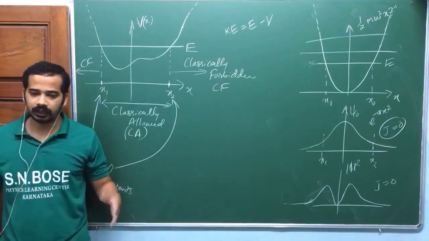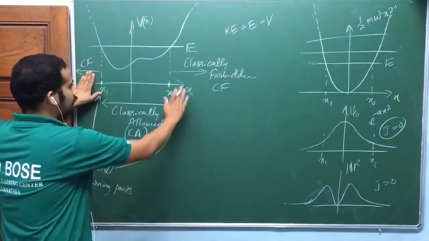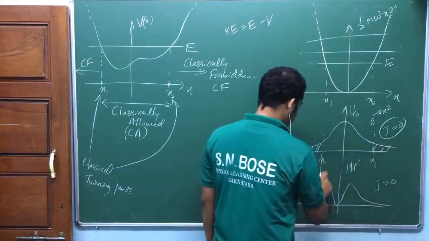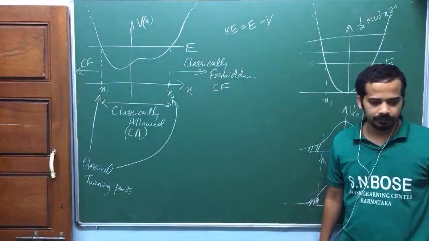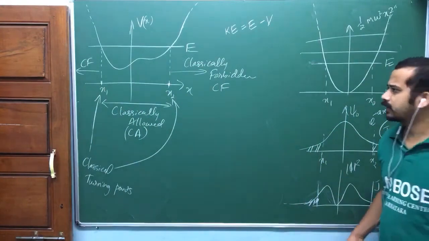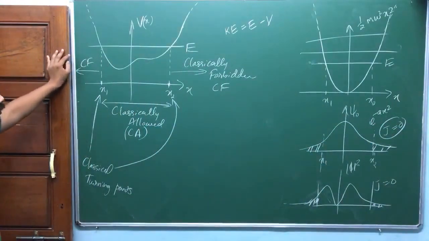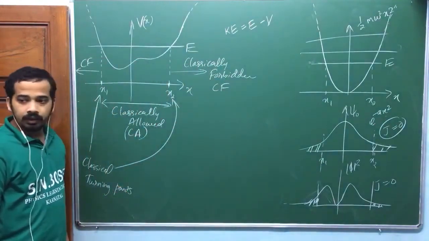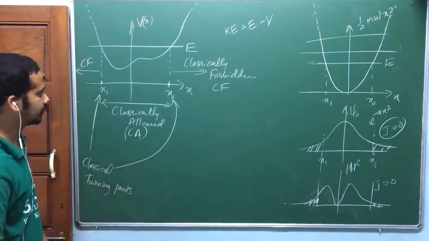But find the difference between a classical bound state and a quantum mechanical bound state. In the classical bound state, look here, the particle cannot exist here. But in the quantum mechanical bound state, you have a finite probability of finding the particle in these regions. But the particle will not escape. Yes? The current density will be 0 in the classically allowed region. No, classically we don't define current density. It's 0 only. You can say it is 0 because it cannot escape, isn't it? No, classically we don't define probability current density. Okay? Yeah, that's a quantum mechanical idea.